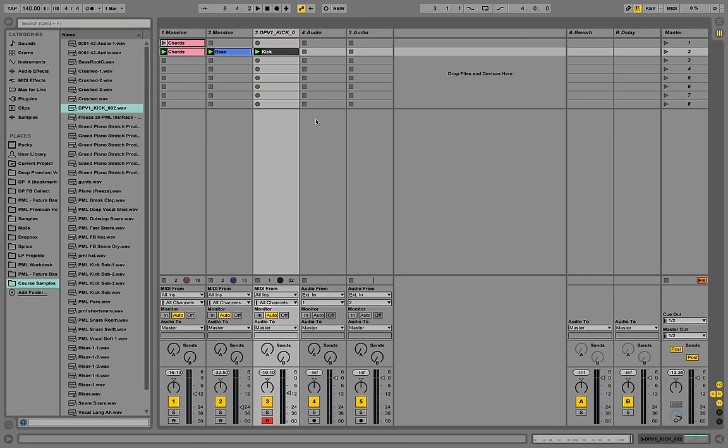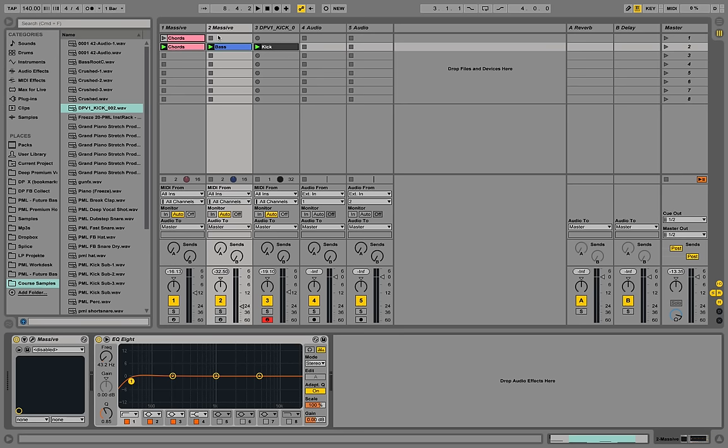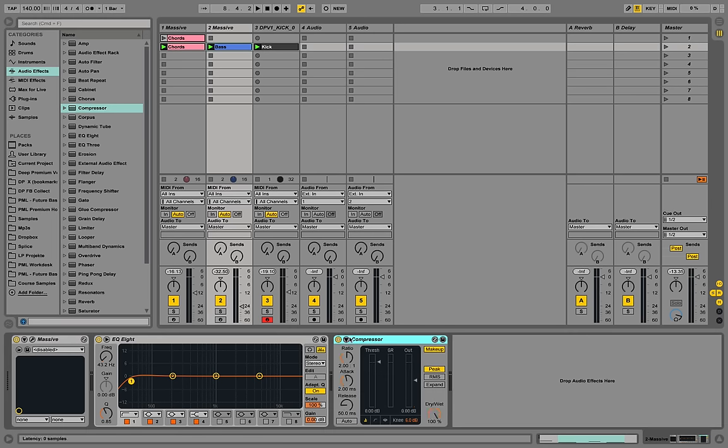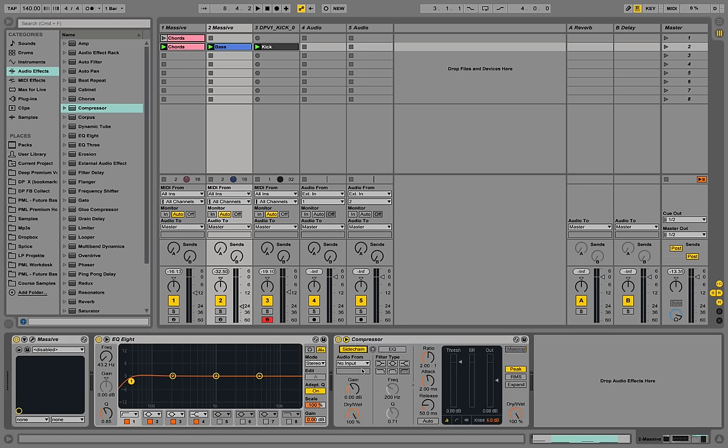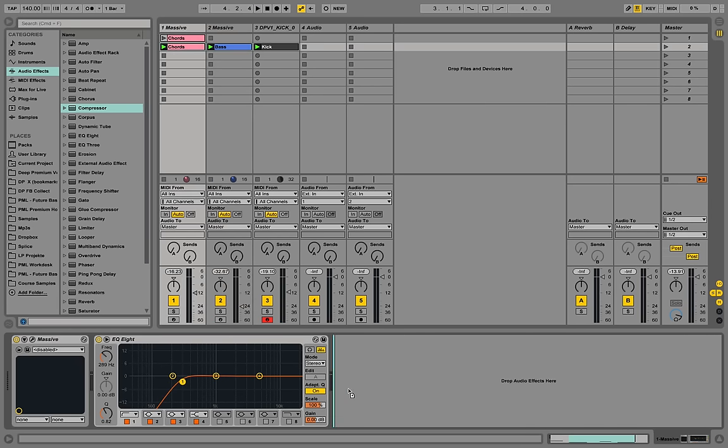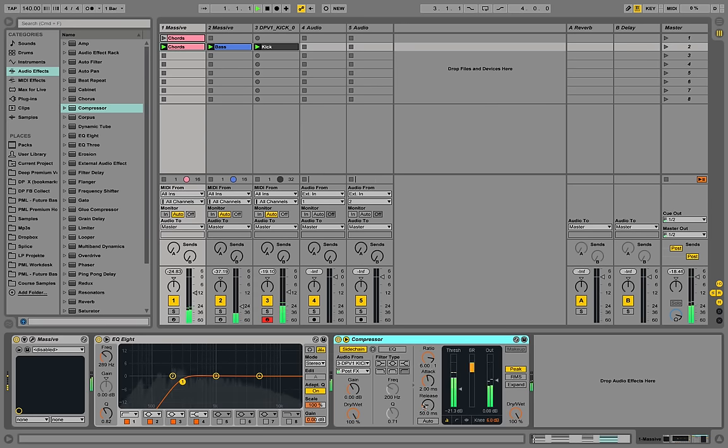Okay, so now we are going to sidechain our chords and bass to this kick, and I'm going to select a compressor, open it up, sidechain, audio input from kick, and ratio down to something like 8, threshold down. Copy this thing, so I'm holding Alt or Control on Windows, copy it onto the chords track.